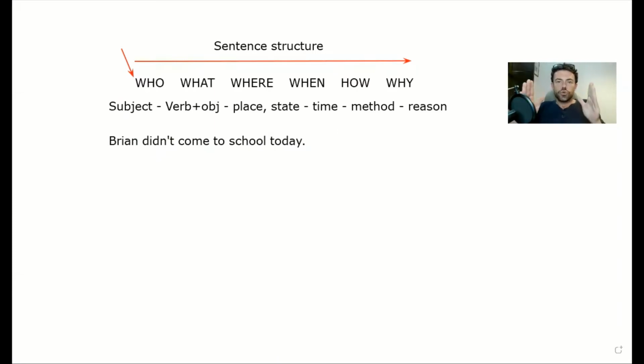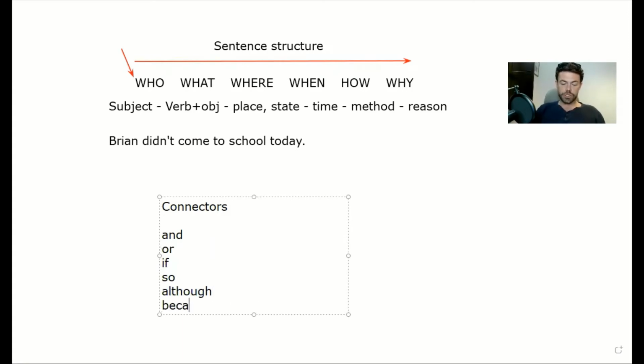Now, what we do to connect these sentences together is we use these words called connectors or linking words. Right? Now, these are words like and, or, if, so, although, because. Now, what's important to remember, in English, each sentence tells its own story. It's actually the connectors that set the path of the story and how the sentences relate to each other. Now, so we use connectors or linkers to join sentences, but to separate them, we use punctuation.